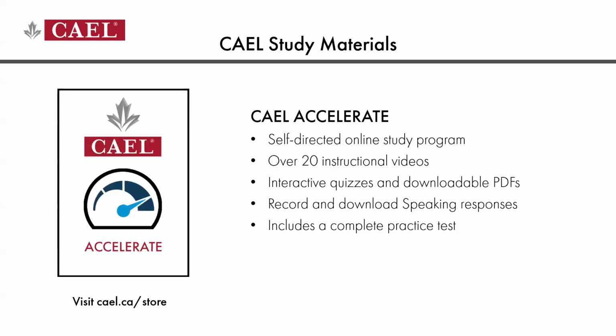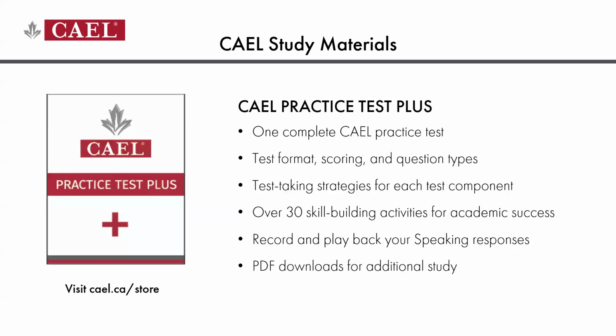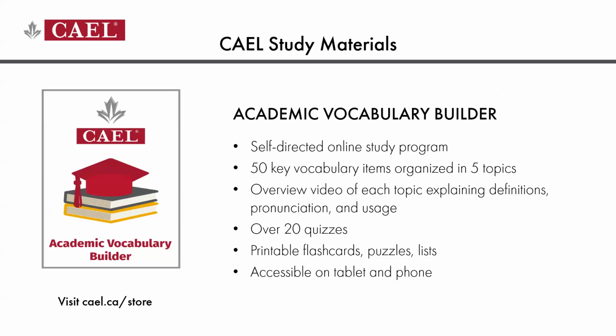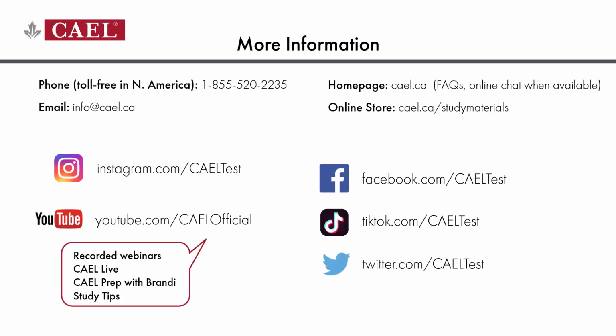The Accelerate program is an online course that you can take at your own pace, and you'll watch the instructional videos and complete the activities. The Practice Test Plus also gives you lots of language building activities, and it's focused around a complete CAEL practice test, start to finish. This is the textbook series, CAEL Focus. Lots and lots of interactive PDFs, etc. Lots of lessons, examples, answer keys, and so on. So you'll have access to skill building activities for all parts of the test. And last but not least, there's a small vocabulary builder that some people enjoy reading through. I say just read every day. If you can read even a newspaper article each day, you're certainly going to have access to a lot of these academic words and phrases that are helpful to note.